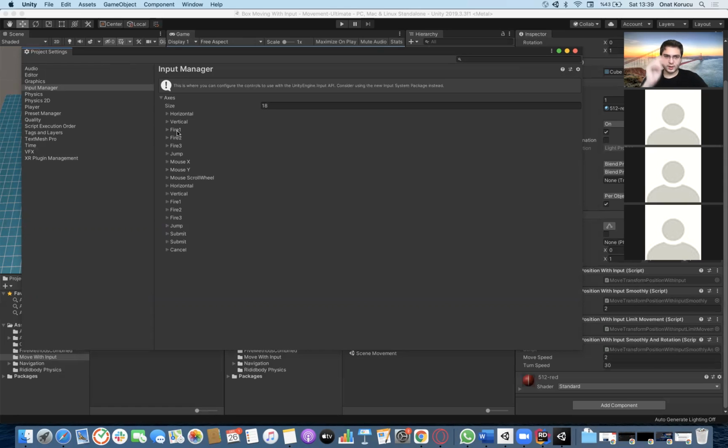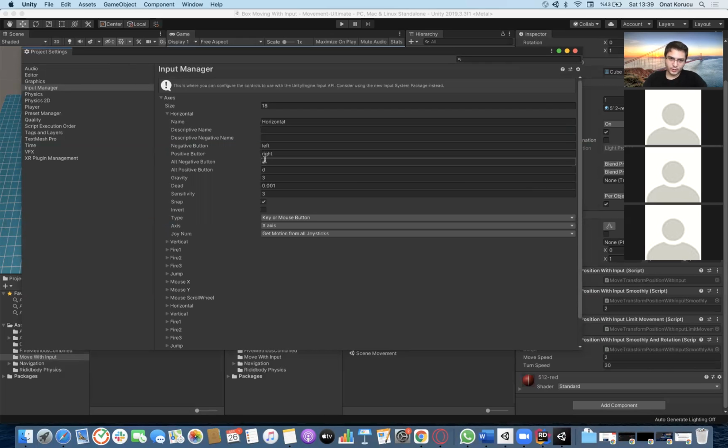If you reference this part, and your user decides to use another key instead of A, then since you have referenced this part in your code, it will be updated automatically.